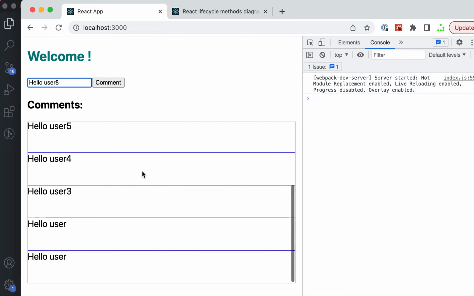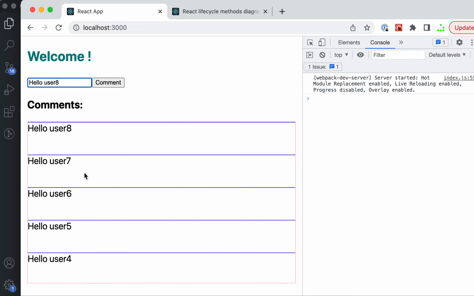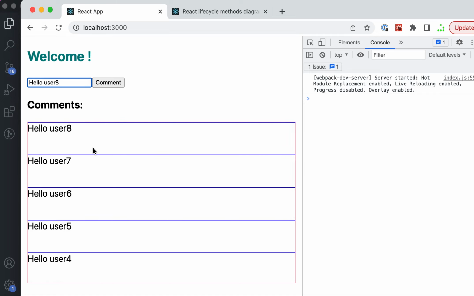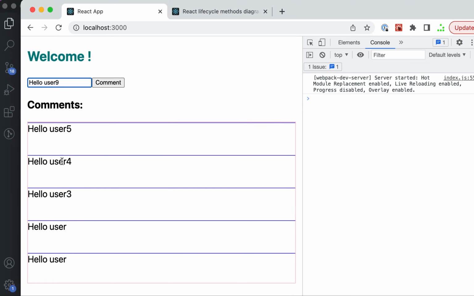So now let's see. You can see that all the comments are now being added at the top. Now there are 8 comments. If I add the 9th comment, obviously if I click on comment, it will be prepended, which means it will be added at the top. But let's say I'm again at some scroll position right here.